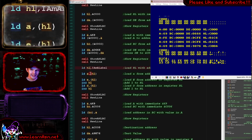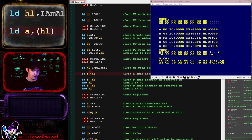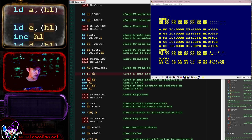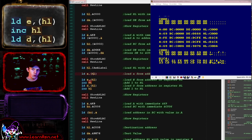What we're then doing here, you can see we've now got HL in brackets, and this says load the accumulator from the address in HL. We're then saying load the E register from the address in HL. We're then using a command INC HL, which increments HL, adding 1 to it. And we then load D from the address in HL, and we INC HL again. Now, why have we done this?